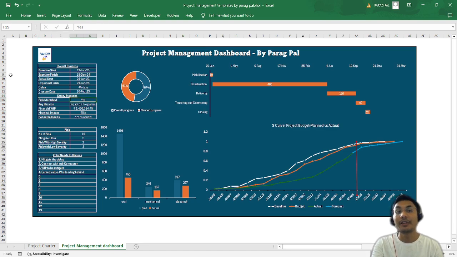You can also see the safety statistics, such as whether a risk was identified during the project review. If yes, you can mention yes; if no, you can mention no. Now you can see if there are any hazards. If there are any hazards in the project progress, there is an impact on the program. As you can see, there is a delay.